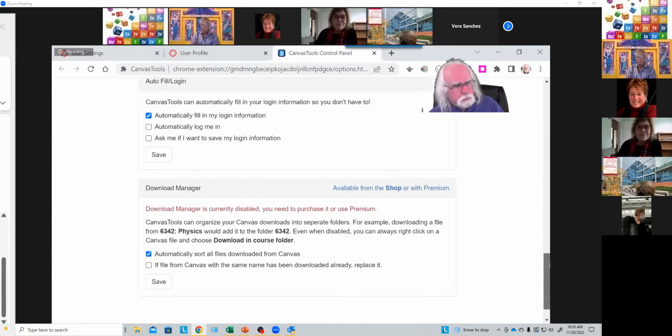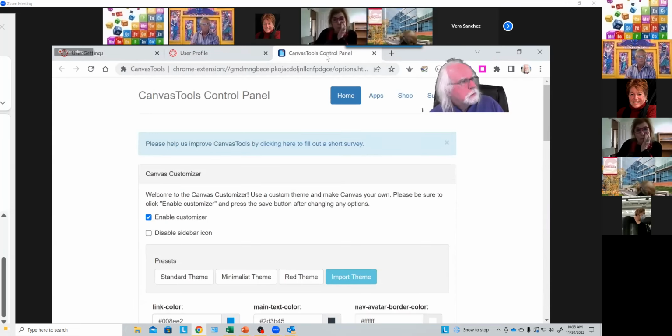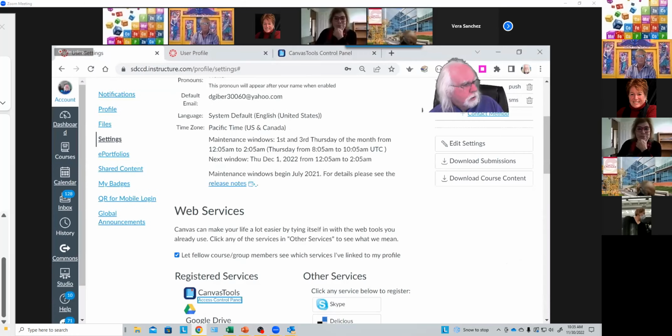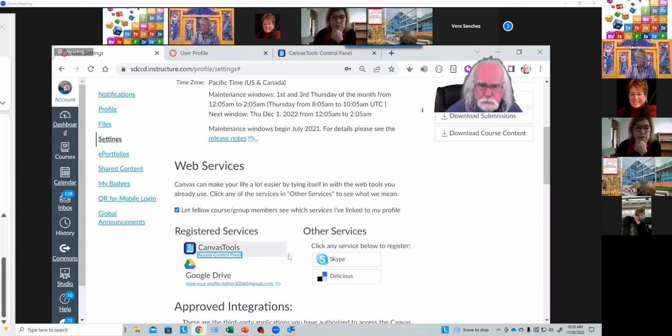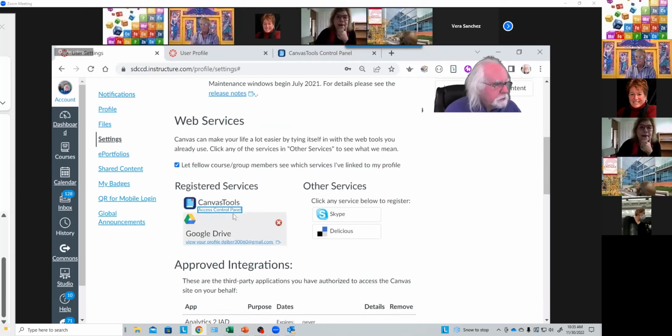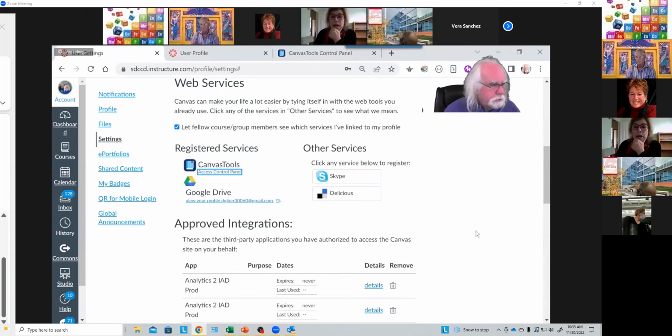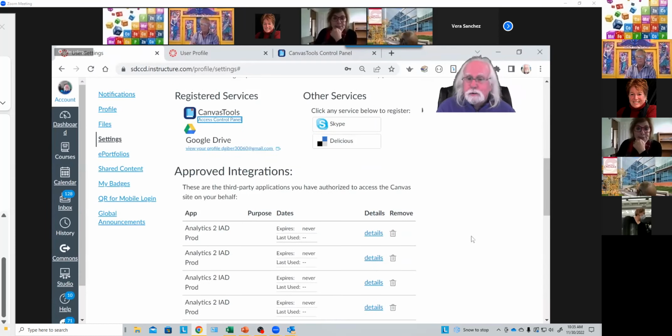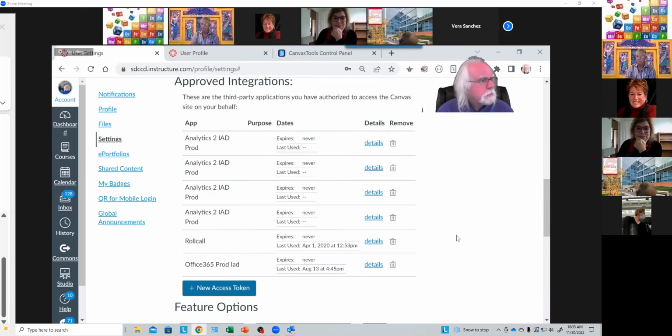So it's just an example of something that you can enable in your user settings. Canvas Tools is the name of that if you're interested. If you're interested in more details about that, send me an email. I'll send you a link to a recording of a seminar we did some time ago on the Chrome extensions that work with Canvas.